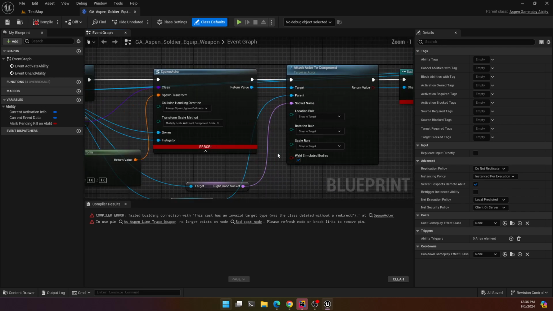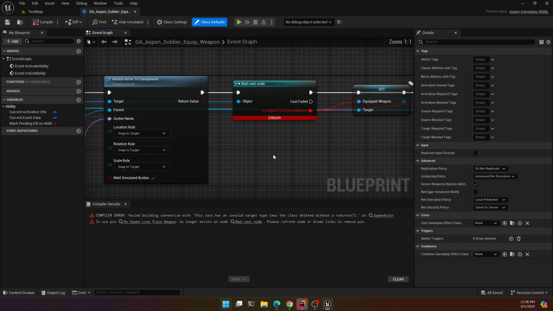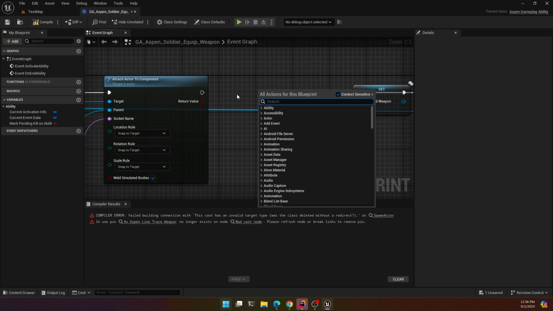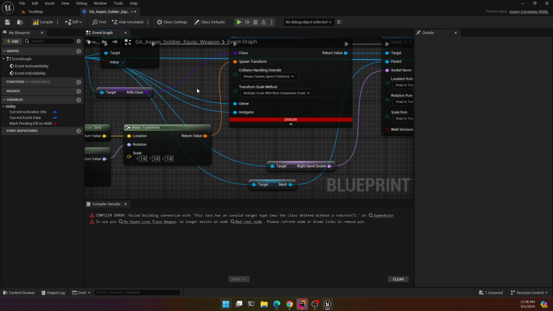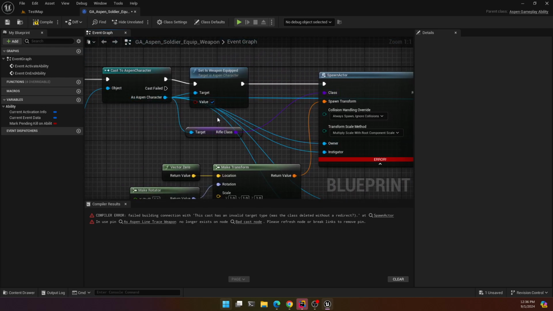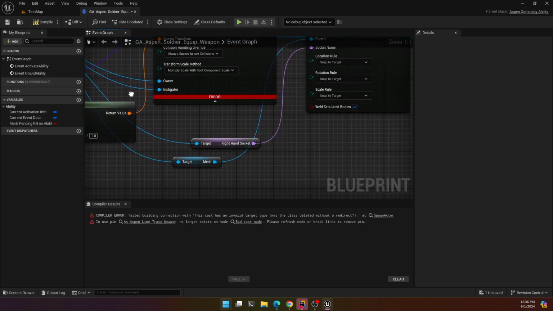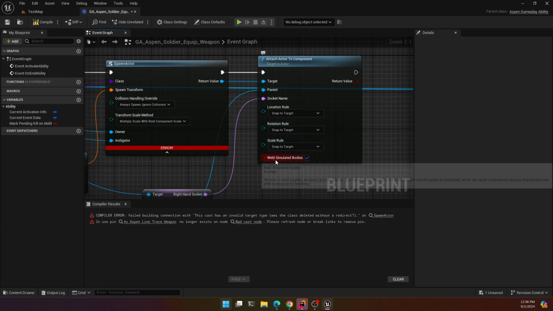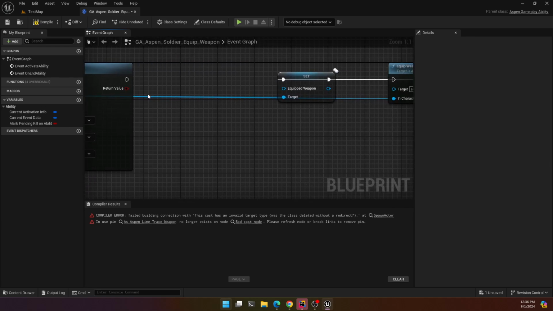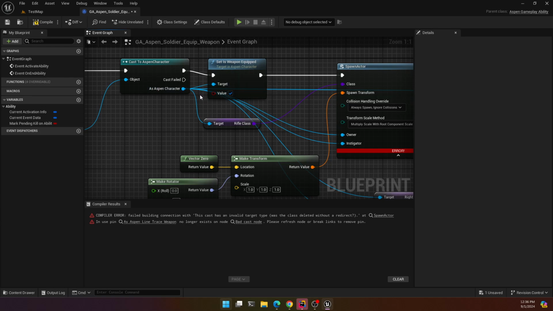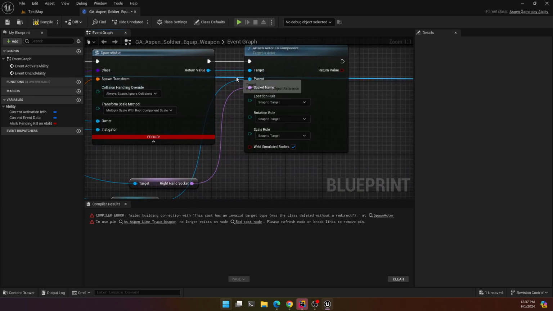Rifle class. Where am I getting the equipped weapon at? Oh, the return value from here.